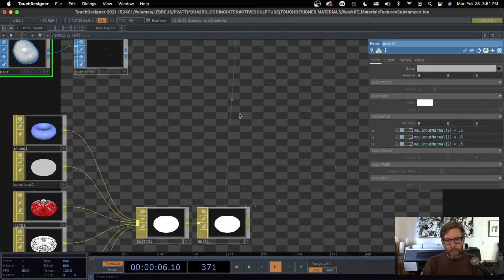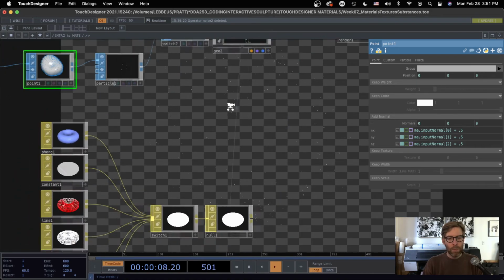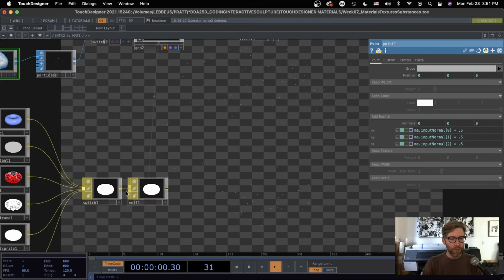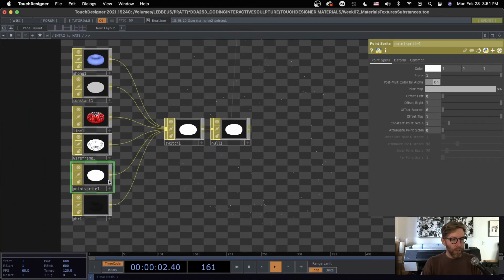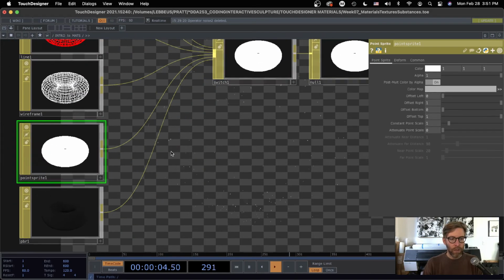But also, okay, so now these are super tiny. I want to make these kind of bigger, more interesting. If I look back at my point sprites, so I finally get into our point sprite mat here. I've got color map. So constant point scale, attenuate point scale are two really cool things. So let's boost this up.